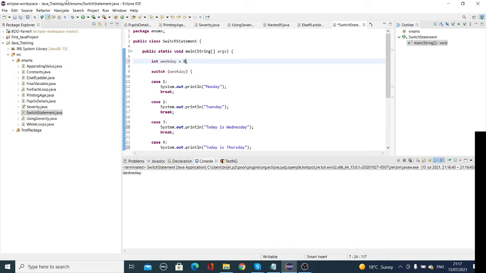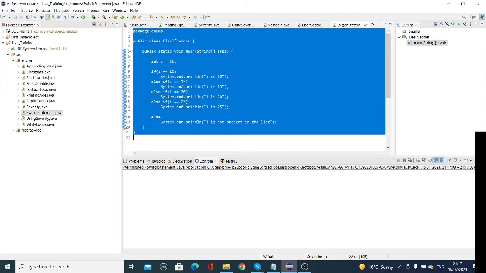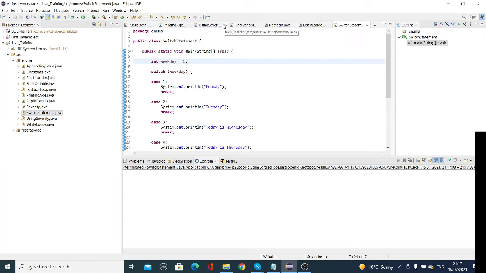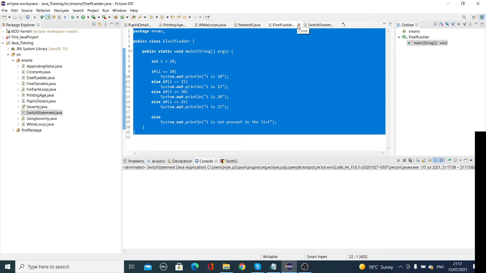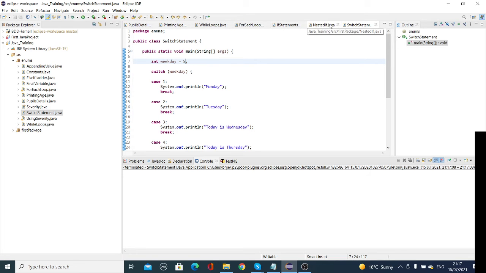It has to go to the default. Nothing is present, so it won't execute, because I have not given the default statement in here. Then it would print it, but I have not given it. So that we have to keep in mind.